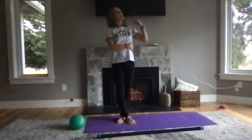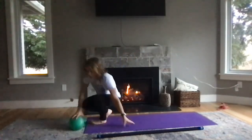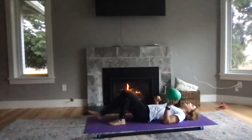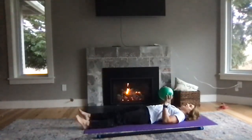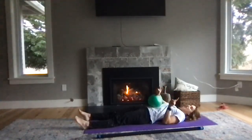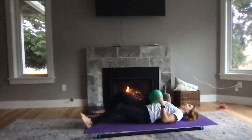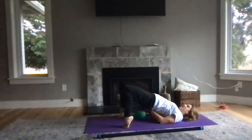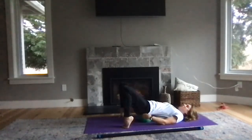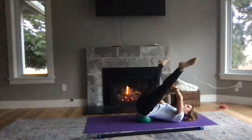Exhale as we come up, uncross the legs — we're going to come right down into our back stretch because I have one thing I want to do down here. In this position, go ahead and lengthen the legs. Assess the tension in your back and the tightness by seeing how long and high that back gap is. Then lift your hips, set the ball down right under the tailbone, let the tailbone rest gently on that, reach the legs up, and then circle.